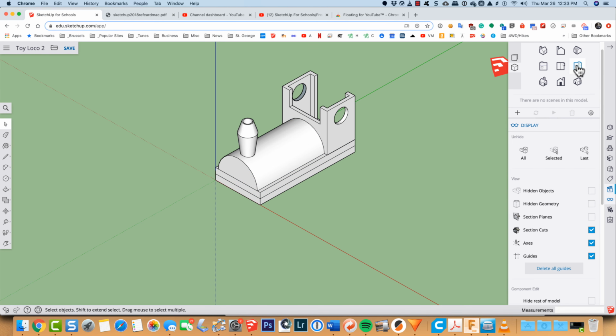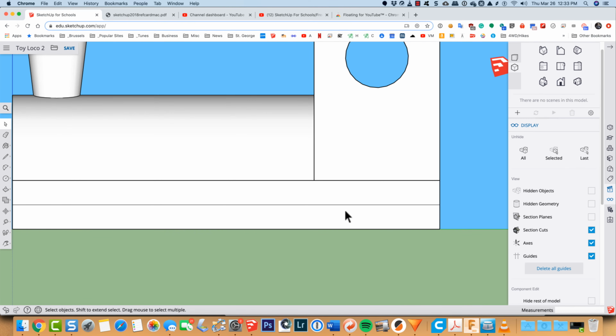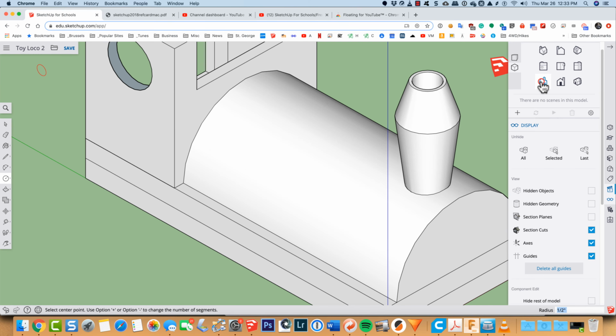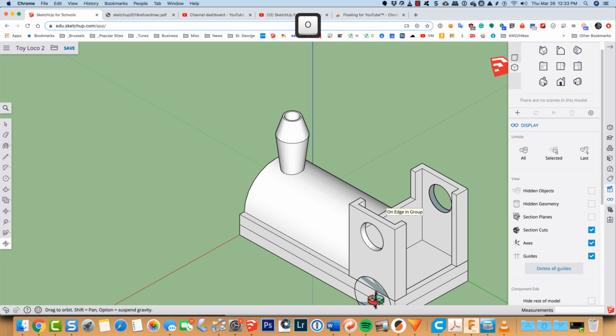Let's just find a nice side view here that'll work, and that certainly will. So I'll type in C for circle and kind of put it about there and come up. I want my wheels to be 1 inch in diameter, so that means that the radius is going to be 1/2 inch. So I'll click on that, and then let's see, we'll come to a view here. Let's just use our orbit tool. That'll be quicker. There it is right there.